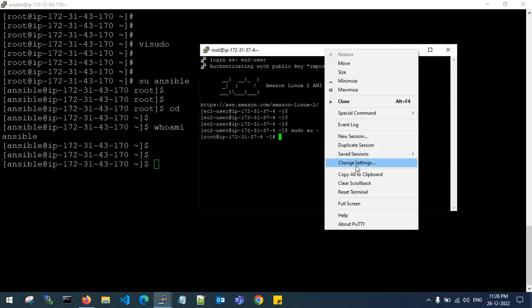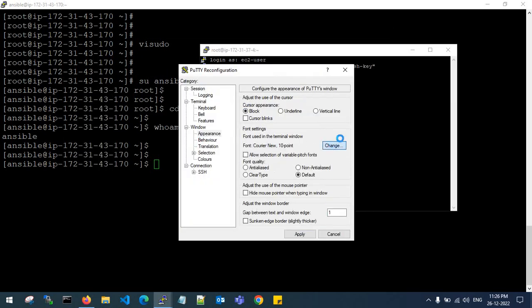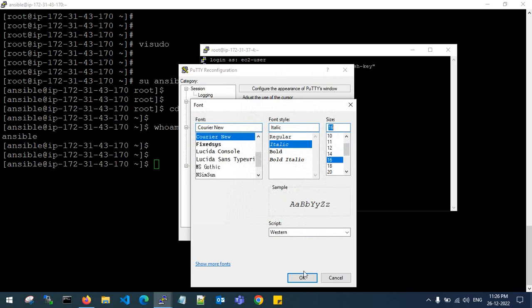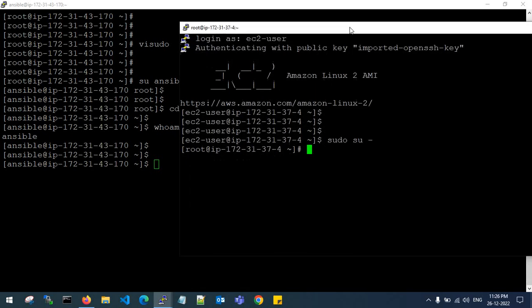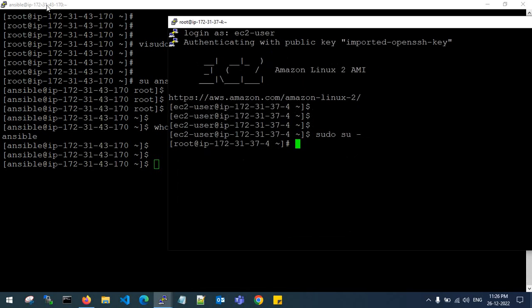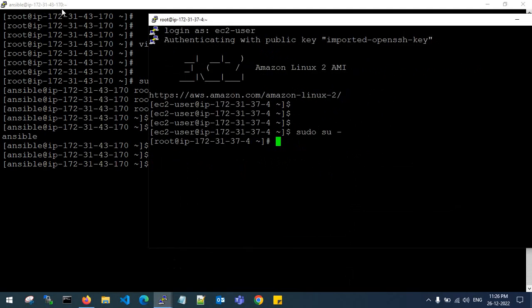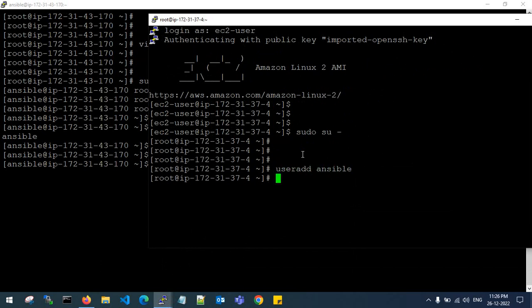Let me increase my font. So this is my slave server and this is my master server. The 43.170 is my master server and this 37.4 is the slave server, and I need to create the same user on the slave server also.